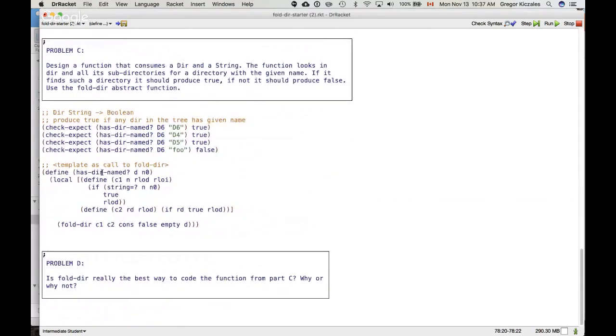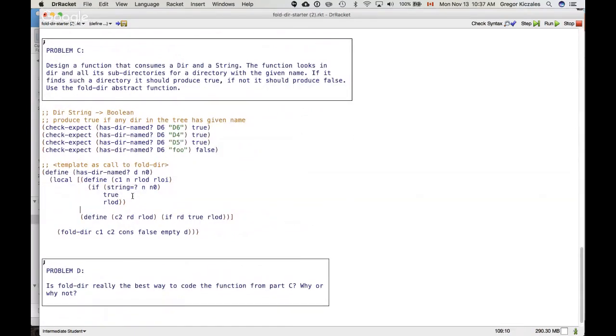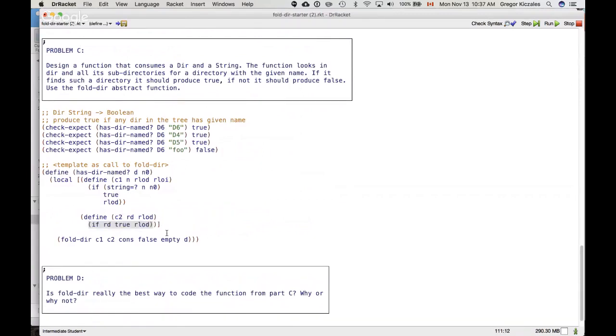What C2 and C1 here are doing is they're telling it which result to use. That's what those two ifs are doing, is they're saying which result to use. They're combining the results together, but the fold function is still traversing the entire tree. C1 and C2 can't stop it from doing that. So the answer is that fold_dir is not a very good way to code a search, because a fold function searches the whole tree every time. And usually in a search, you want to quit as soon as you find what you're looking for.